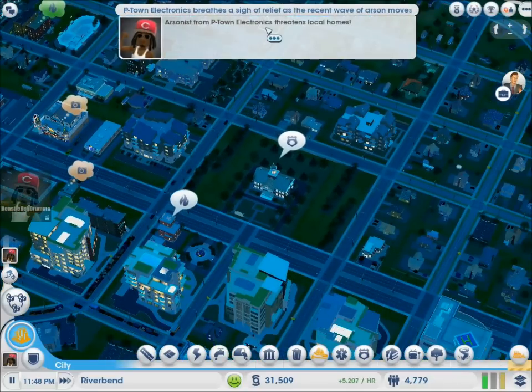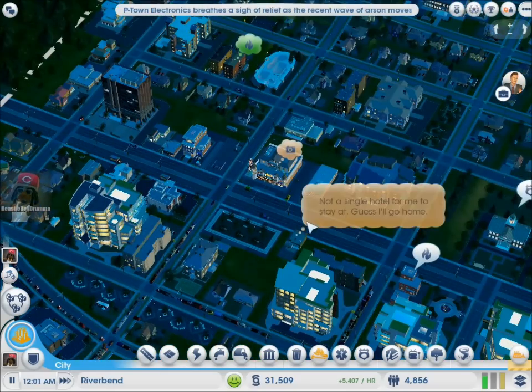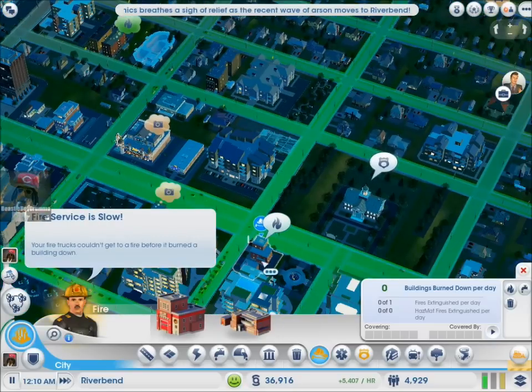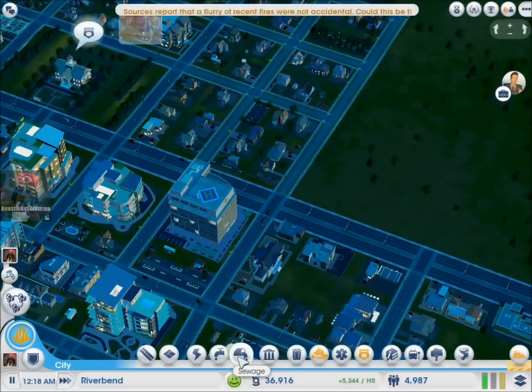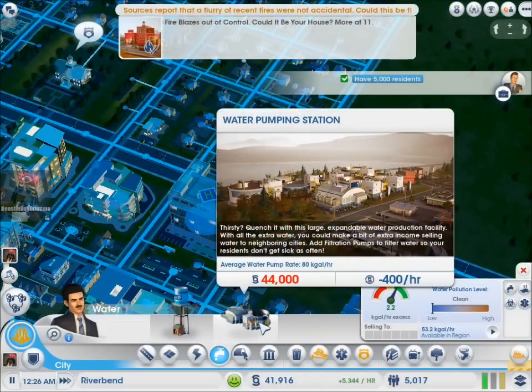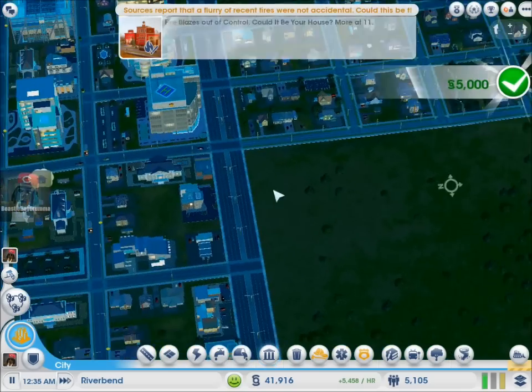A fire from P-Town Electronics, threatening local zones. Wow. We might not come over here burning nothing up. I don't even know if we have a fire department. Oh, we do. Might need to upgrade it. I don't want to yet. I'm trying to save for this water thing. I know it costs a lot. Oh, it costs 44,000. Ain't bad. I'm gonna have to get that soon.